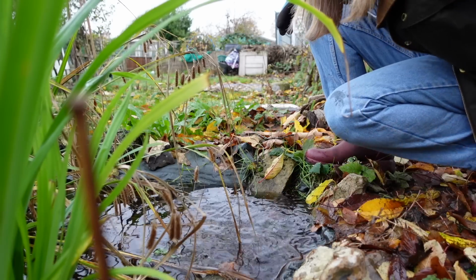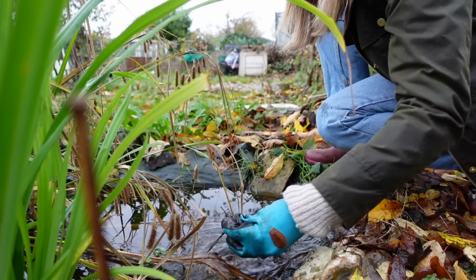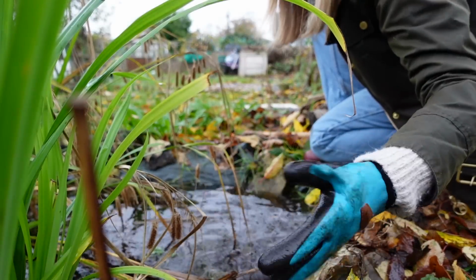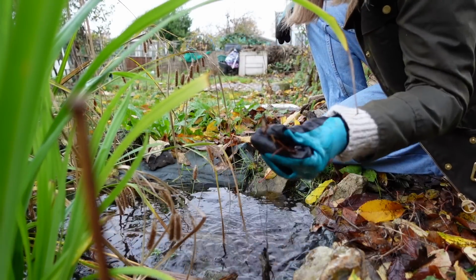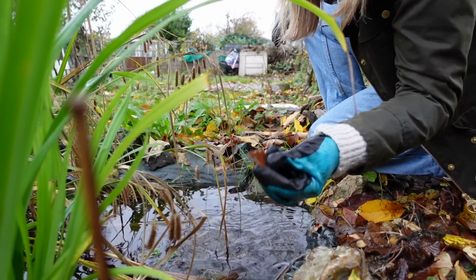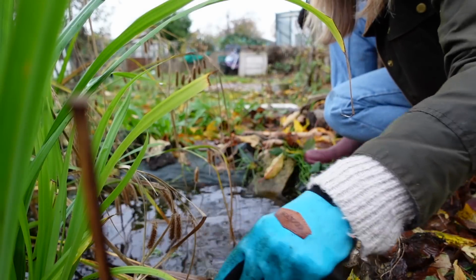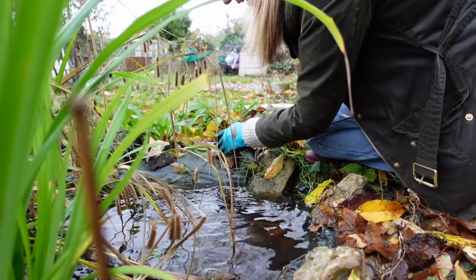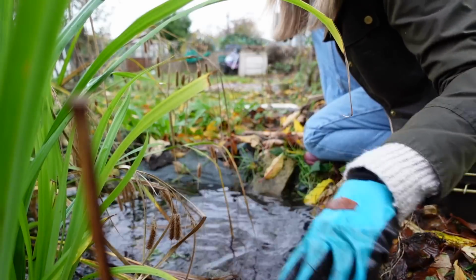Right, so I'm just taking all the leaves out of the pond because you shouldn't let leaves go in your pond. They contain too much, what is it, nitrogen? No, not nitrogen, it's something else. But they change the pH level of the pond, which is not good, and it makes a lot of pondweed grow, so you've got to keep on top of taking out any leaves. As I'm taking them out, I'm leaving them on the side around the edge so any little creatures that are stuck in them can get back into the water again. Got to help out the little creatures, they need help.